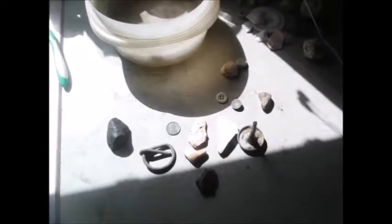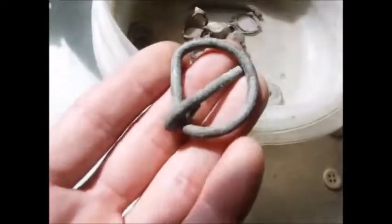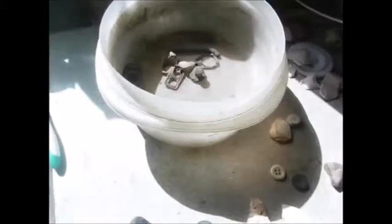Here's our wrap up on what's been going on. Here's a little bit of garbage: a rusty nail, pull tabs, two junk buttons, and fighting the permafrost, which now should be over with. There's our 25D wheat penny, the only coin I found. My little buckle, I think that's pretty cool. A doll's foot. I eyeballed this, and I'm not sure what it is, a little dipstick or something maybe. It's really heavy.